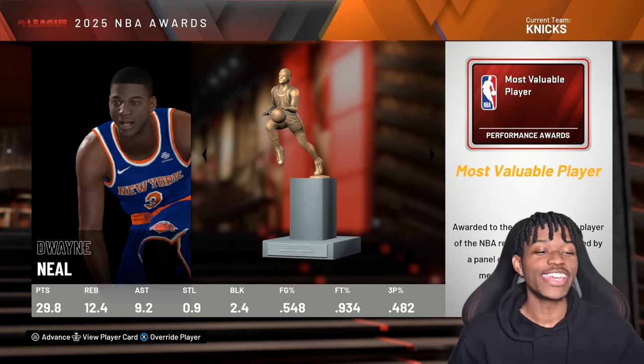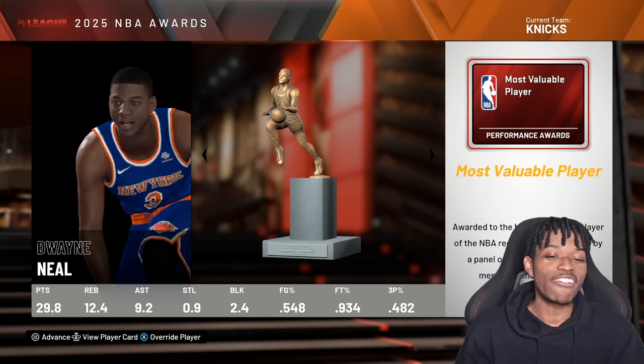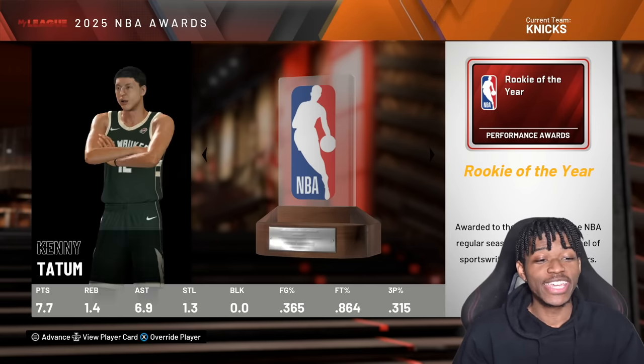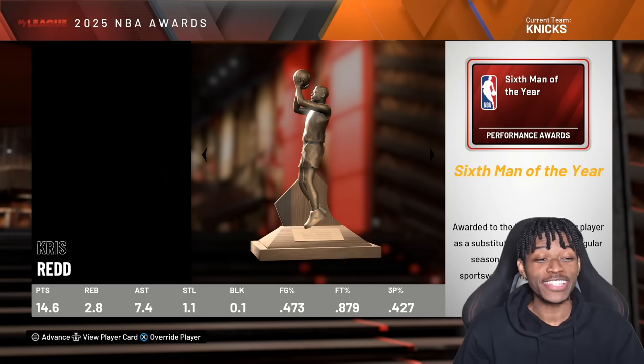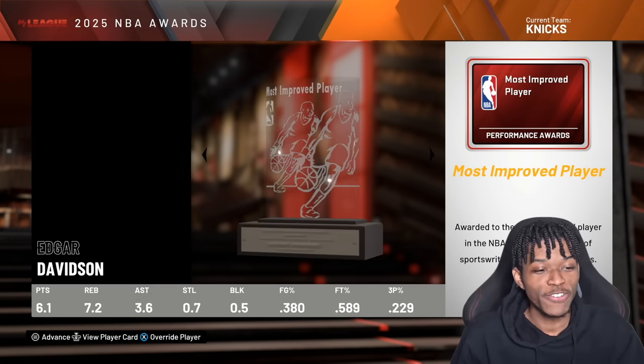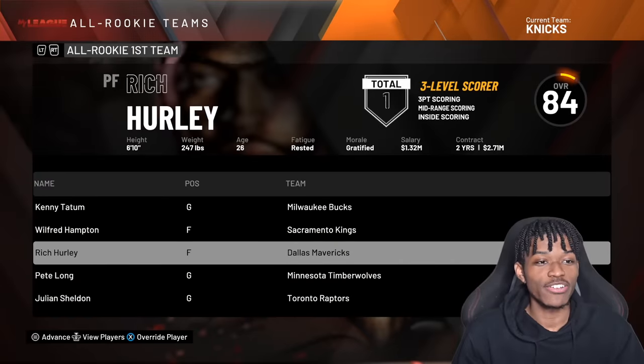Maybe? He has done it again, ladies and gentlemen. He averages about 30 points per game, almost averages a triple-double, 2.5 blocks, 50-40-90 club. Kenny Tatum? All right, Kenny Tatum. Chris Reed, sixth man. Dwayne Neal, defensive player of the year. Edgar Davidson wins most improved. And then David Fizdale wins coach of the year again.